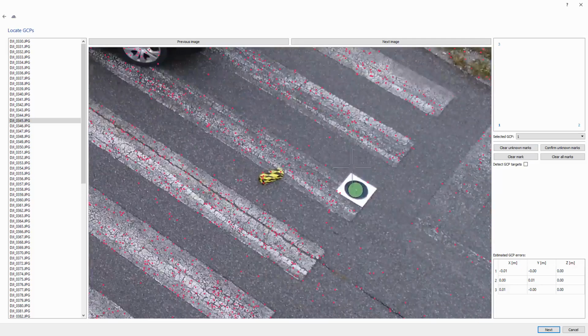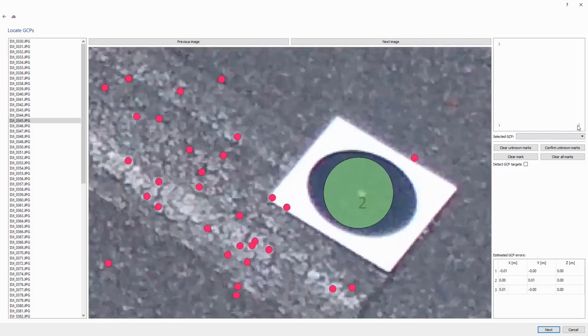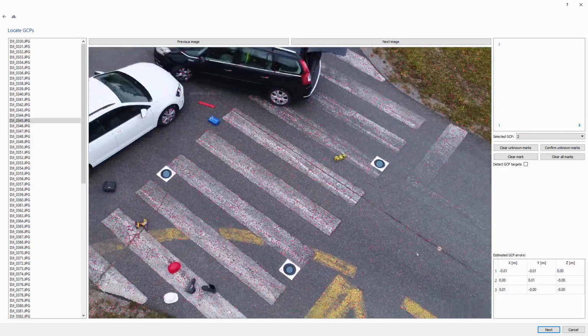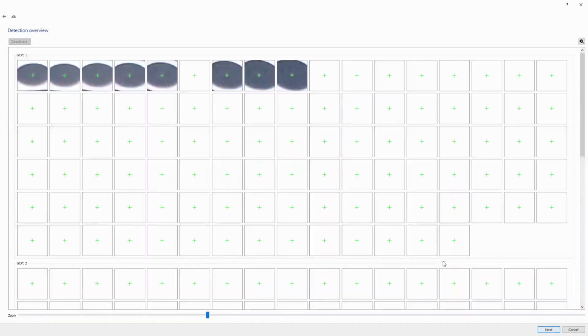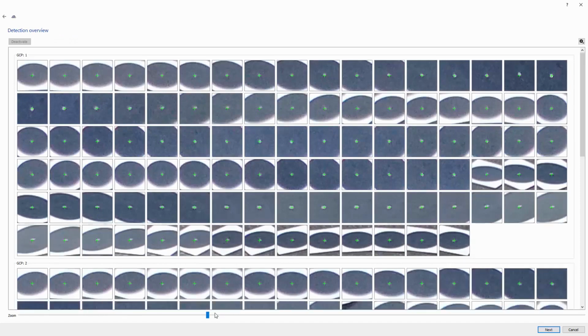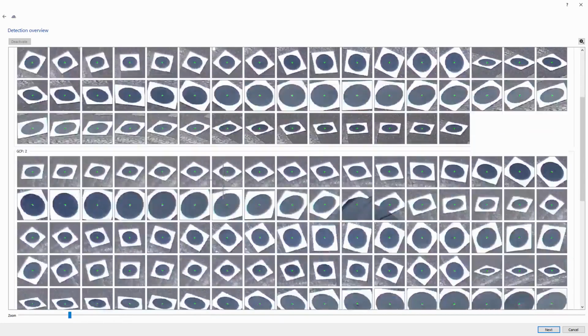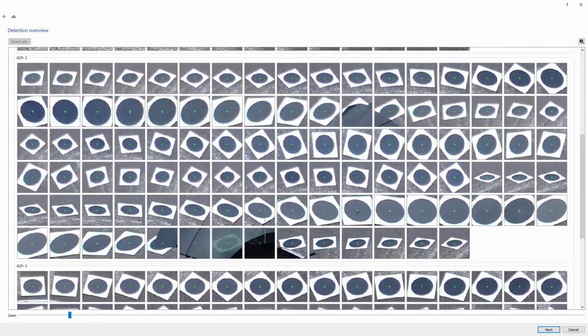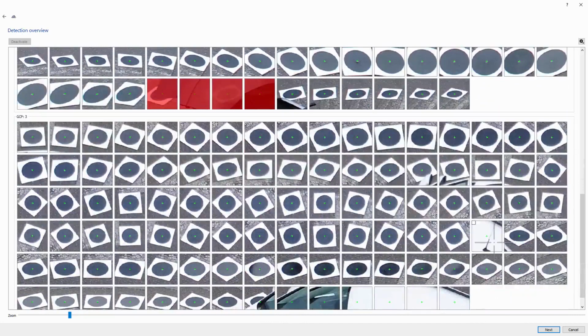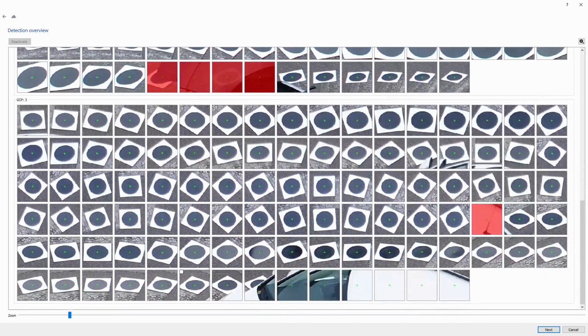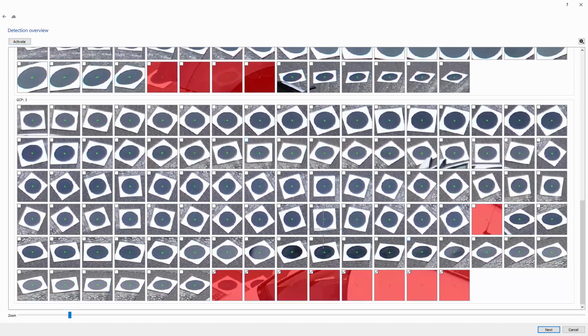So again, third time the number 2 on a different image, and when I click on my next step, those were all perfectly centered, as you can see here. So double mouse click to turn them off. Looks like the car is over the target, and that's why it's not visible. You can also use multiple selection, like shift and mouse, and deactivate the targets.